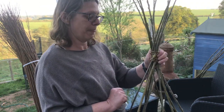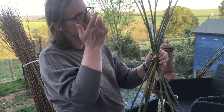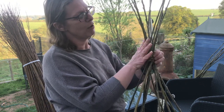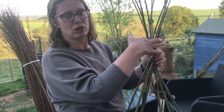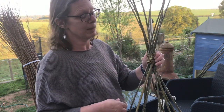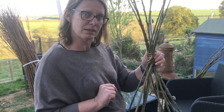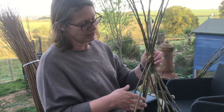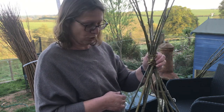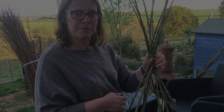And then from there, most of the time, all these bits would be cut off, just to finish it. But I'm actually going to build a sculpture, so it'll be attached on with these bits, and there'll be a photo at the end, because I'm not going to show you how to do that because it's really complicated, but there'll just be a photo at the end with the sculpture on the top. Okay, I hope that's all right.